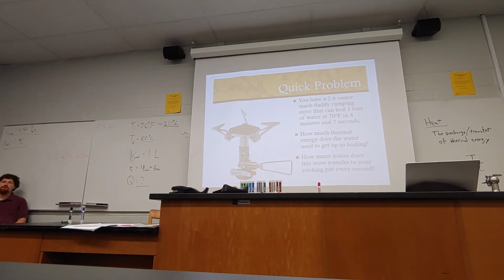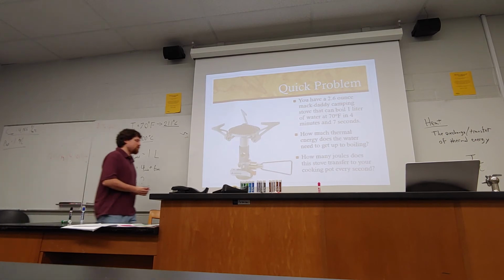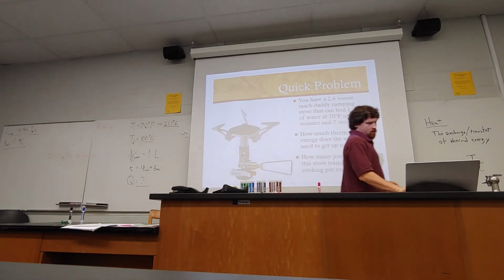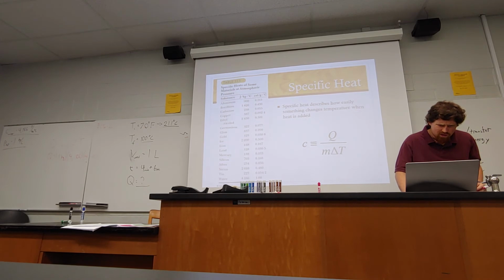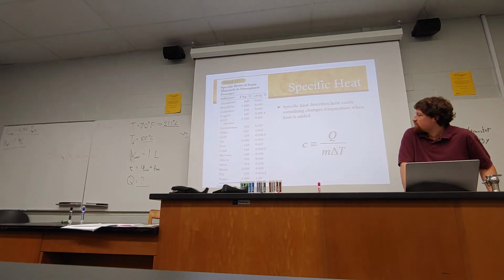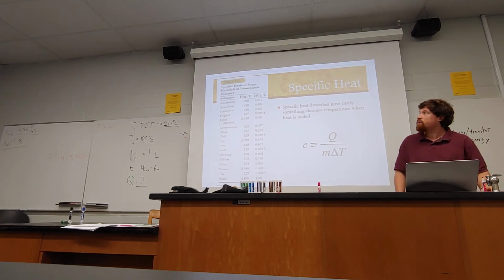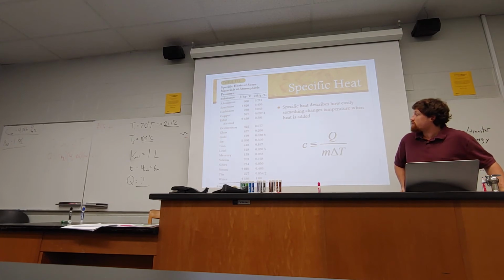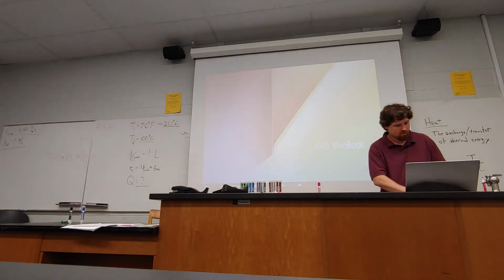Is that C of water, is that in grams or kilograms? Oh shoot, you're right. Let me check real quick. I think you got it in the grams number, but it's in kilograms. It says kilograms, unless there's supposed to be dots there. No, that's a valid question because I always remembered it as 4.18, and I don't know if I just remembered it wrong.